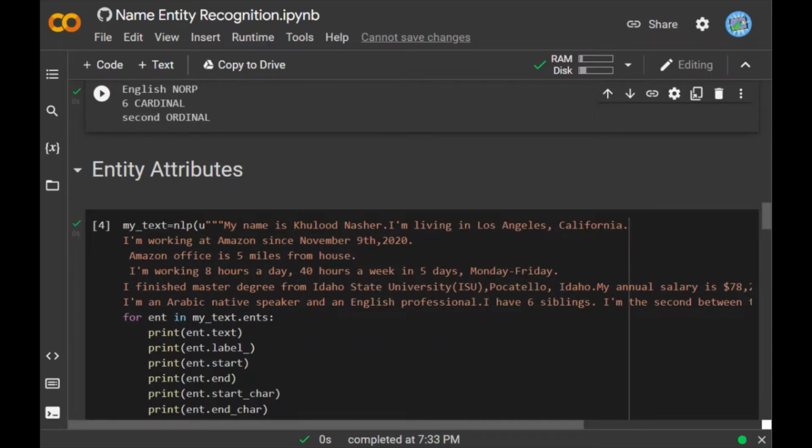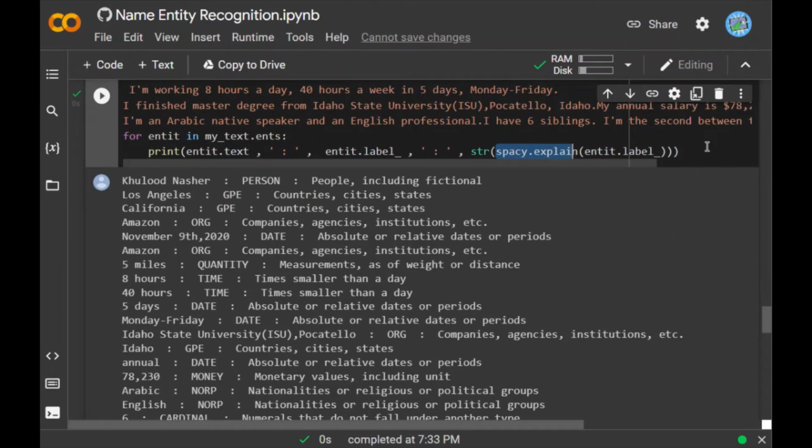To get the number of a specific named entity, let's say the number of times the entity ORG occurs in our text, we can do that through the len function on a list comprehension. It will be like len of ent for ent in my_text.ents if ent.label_ equals ORG. This matches if the entity label is ORG, so it counts the number of times that it has occurred. When I run it, you get the output as 3.